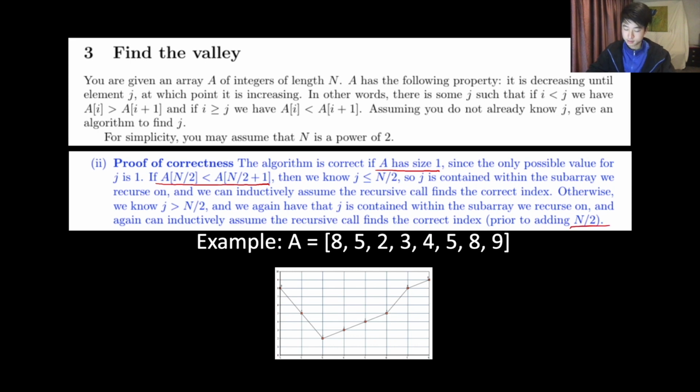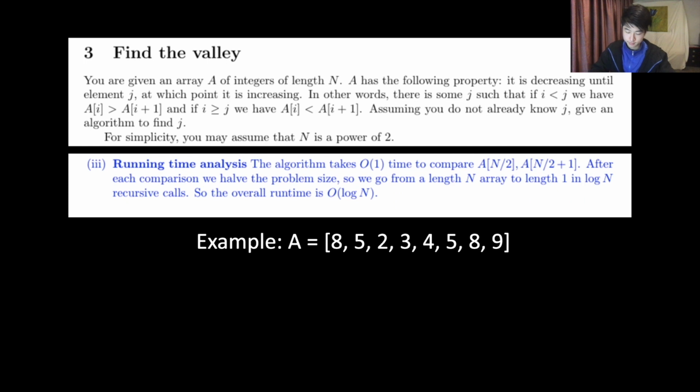And we add n over 2, because if it's not in the first half, the left half, that means its index would be n over 2 plus whatever is returned from the right. Okay, runtime, well, the subproblem gets halved every single recursive call, and each recursive call only does an if check, which is O(1), so then it's O(1) times log n, so therefore it's O(log n).